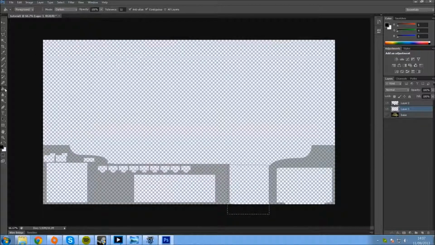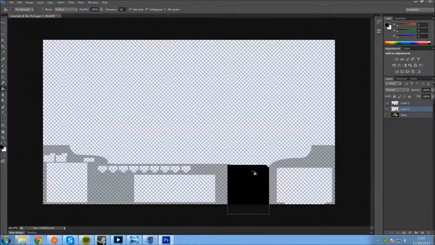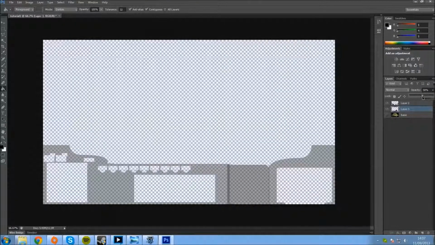Get your bucket tool, black, and fill it in. Now that behind. Yep, that is now behind your first layer, because layer 2 is on top.